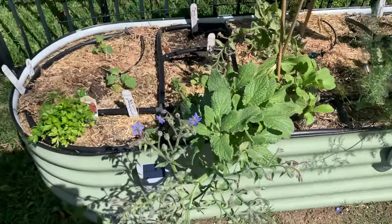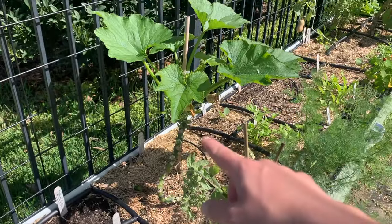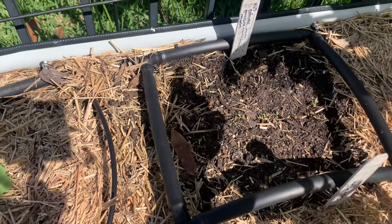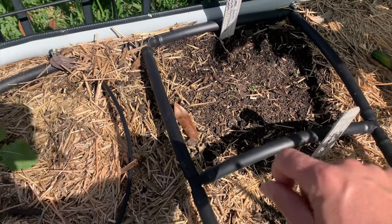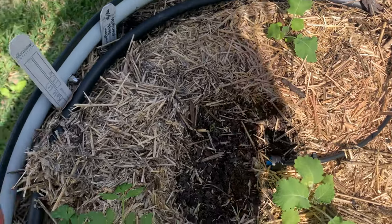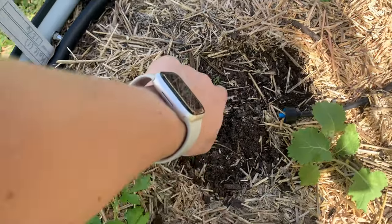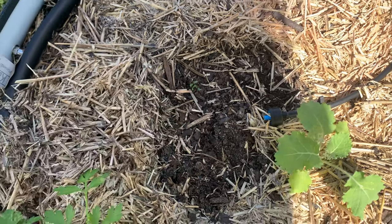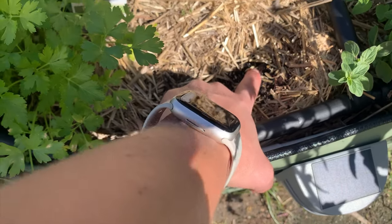Over here I have another borage plant — again, I wanted the flowers next to my plants that need pollinators like zucchini. Here I've got cabbage. I planted cucumbers — one spot has pickling cucumbers and one has slicing cucumbers. I've got horehound going here; I've never grown horehound before. And marigolds here. Back there I've got two plants of kale, watermelon, sage, and marigolds — although I'm not really sure which seedlings are which anymore. Here's parsley and some more horehound, though I don't see any signs of life yet.